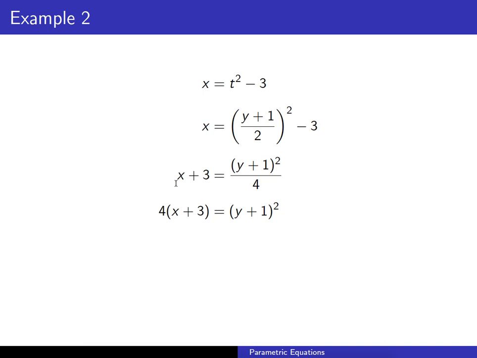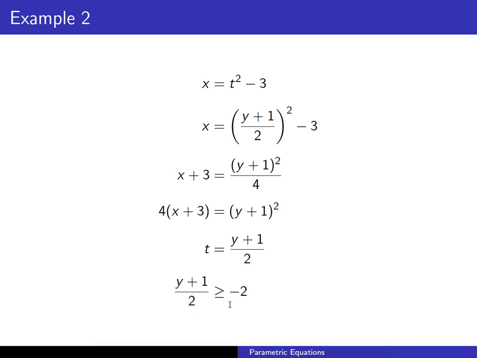Now, because this describes a parabola that opens up to the right forever, we saw in our graph of example 1 in the previous video that it could go up forever, but it would not continue to go downwards forever because we restricted our values of t to be greater than or equal to -2. So if t is equal to y plus 1 over 2, we want to guarantee that our y plus 1 over 2 values are still going to be greater than or equal to -2.